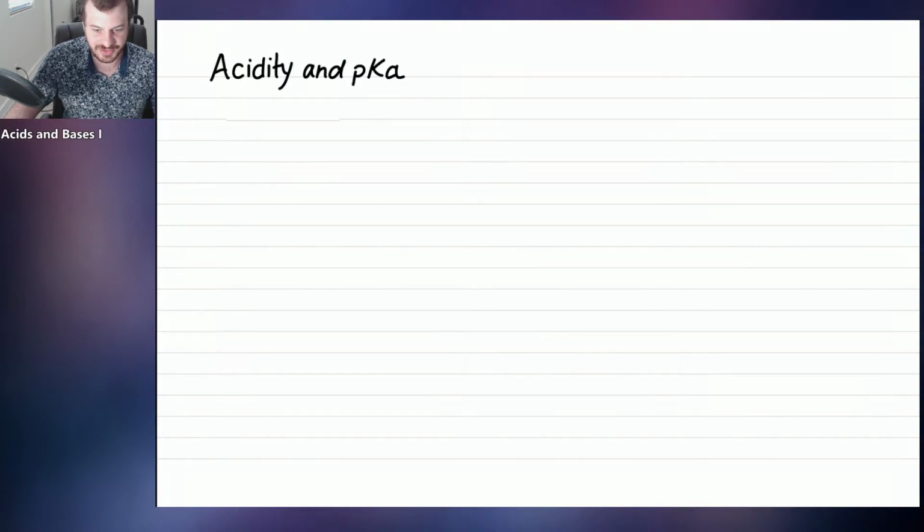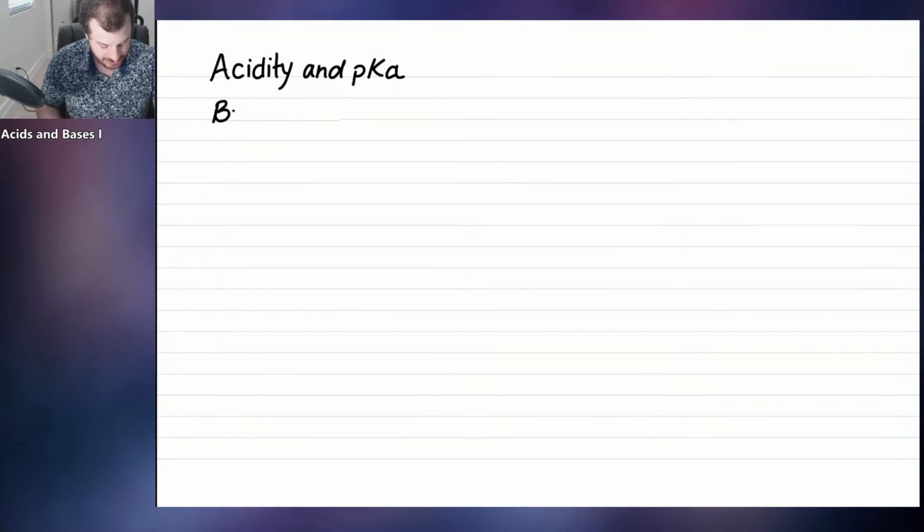Right, let's talk about acids and bases, a topic that you may have covered in quite detail in Chemistry 101 and 102. We are going to talk about it a bit in organic chemistry as well. We're going to talk about first acids and bases, the definitions of what it means to be an acid, what does it mean to be a base, and then we're going to define this quantity called pKa, which you may or may not have heard of before. We'll talk about it in a minute. We'll get there.